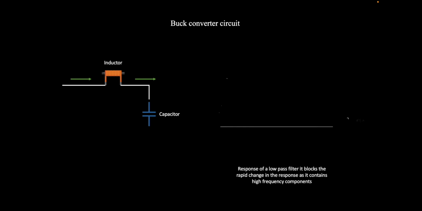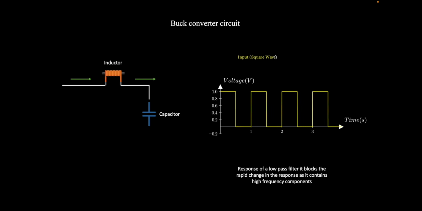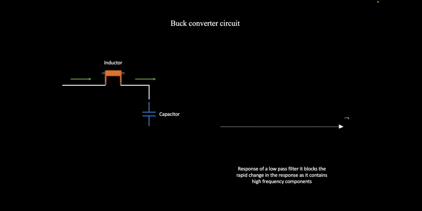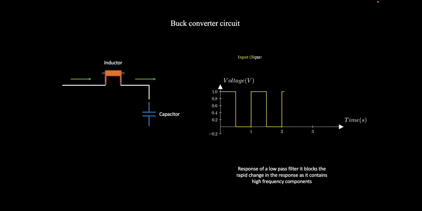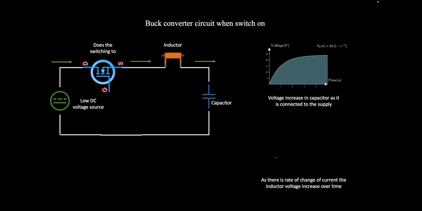So that's why it is not able to reach exactly the 1 volt. So same thing we can do, and with both of the components happening together, the first part was the switching and the second part is the low pass filter. With that, we can achieve some smooth DC voltage on the output. So there could be two possibilities in this scenario of the buck converter.